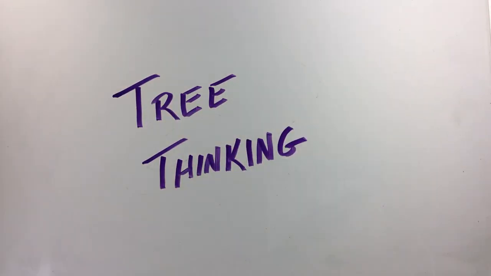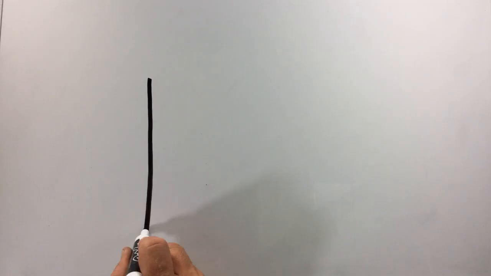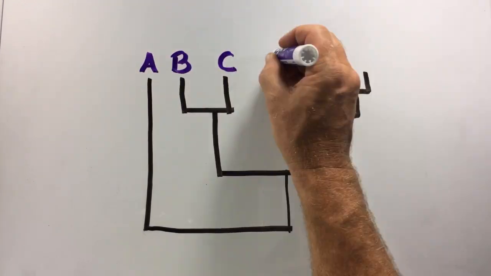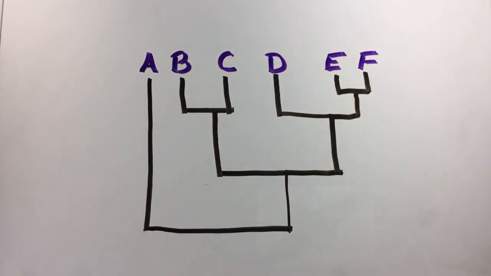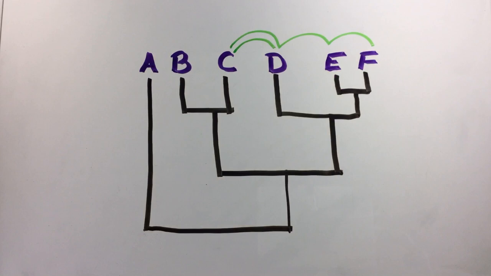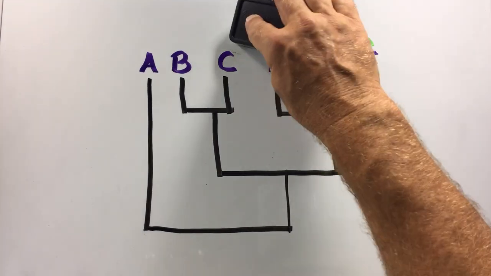The ability to read phylogenetic trees and interpret the information in them is called tree thinking. So let's look at some examples and test your tree thinking skills. For the phylogeny shown here, who is species C more closely related to? Species D or species F? The correct answer is that C is equally related to both. If you said that C was more closely related to D because it is closer to it on the phylogeny, then you are likely reading across the tips, which is not a correct way to read these types of diagrams. What matters are the nodes, and as this diagram shows, species C shares the same common ancestor with D and F, and is therefore equally related to both of them.